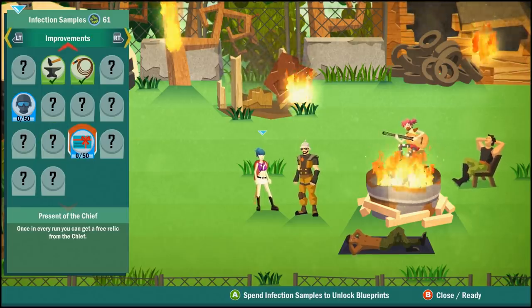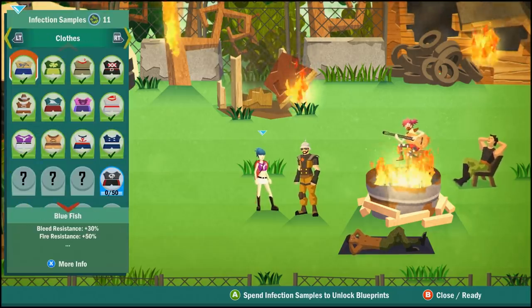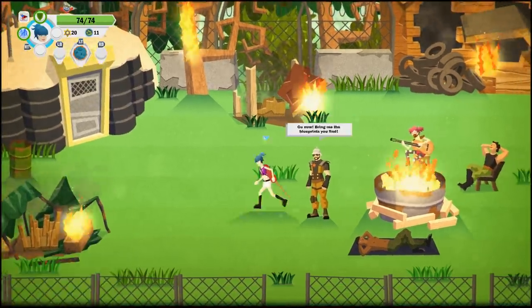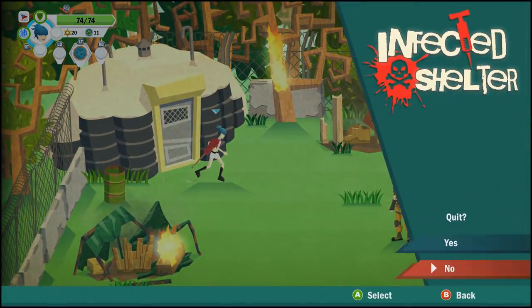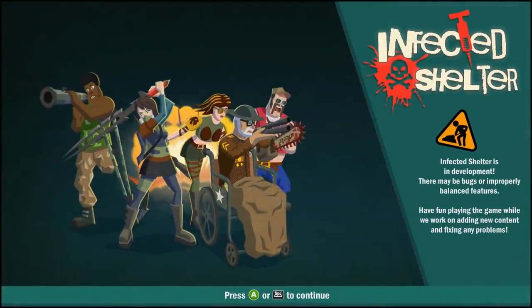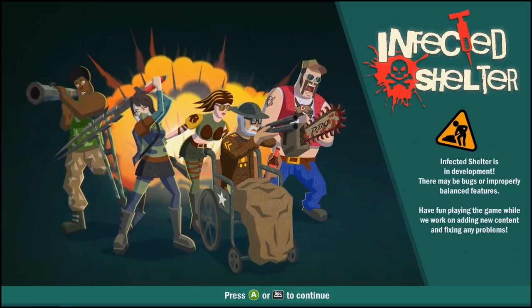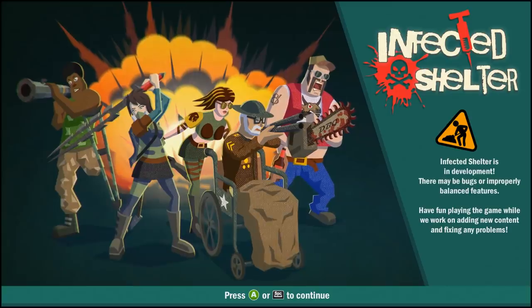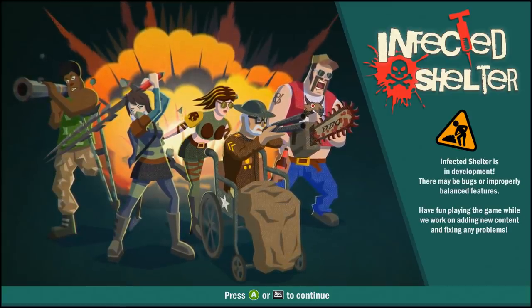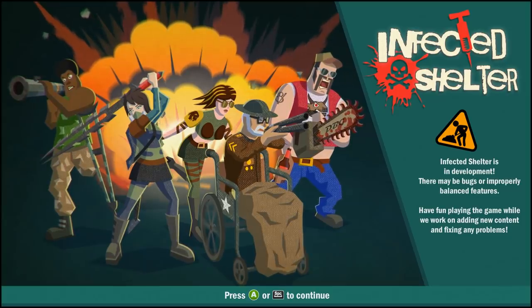Once in every run, you can get a free relic from the chief. Sure. As well, always get that. And I can't really change my character. Well, that's fine. I think I have a general idea for this game. It's neat. I would like to see more, but probably later. I want to see the moment-to-moment finely tuned a little bit. Because it really does feel like I will roll and then immediately just get hit on the other side of it. Because instead of having interesting enemies to fight, they just kind of send a bunch at you.